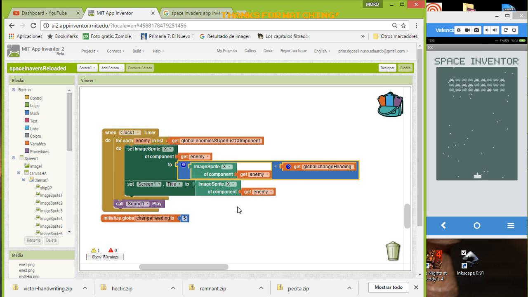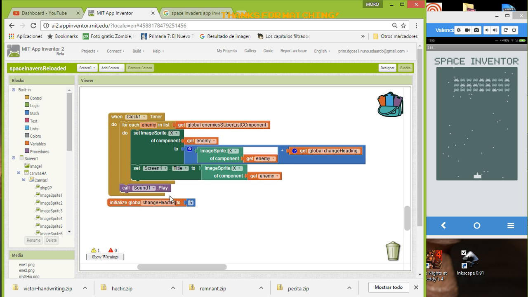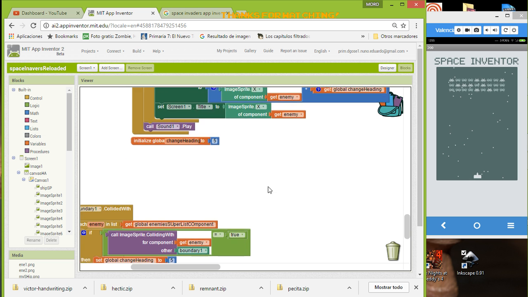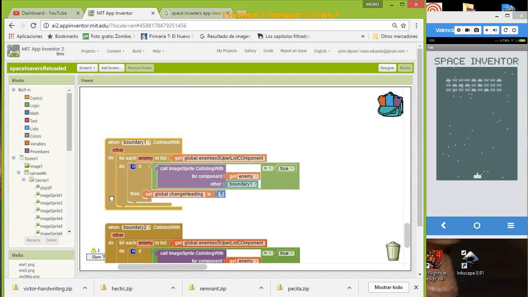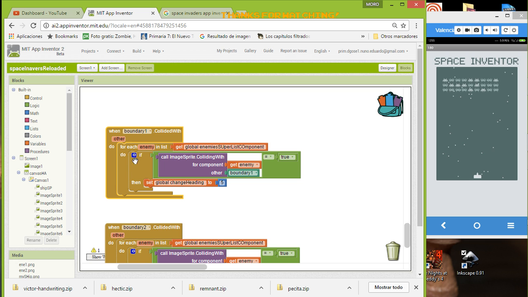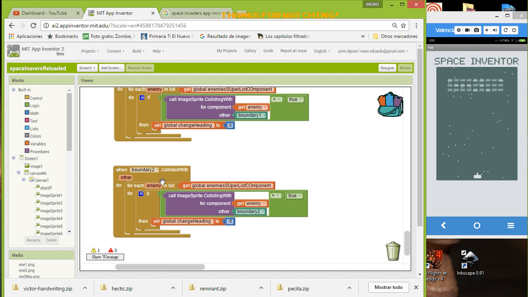So in that case it is moving, if you can check here, 210, 215, 220, and you play the sound. But what happens when you get to the boundary? If any of the enemies has a collision with this boundary, in this case boundary 2, the one on the right, I want you to change the heading to -5.